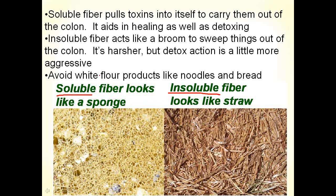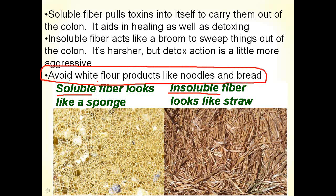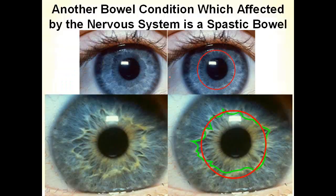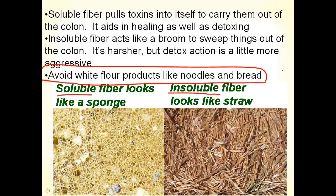Yes, ma'am. Okay. And at all times, avoid white flour products, noodles and bread. Just don't do it, because that cakes inside the intestines. I don't have pictures of the intestines, but that will pack in there. If you take a piece of bread and you put water on it and you mush it up, and you get the right consistency, you can use it as glue.